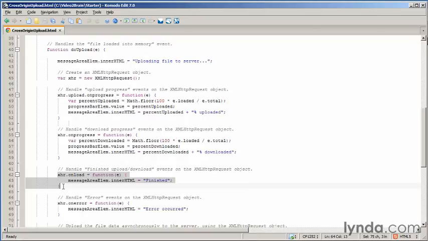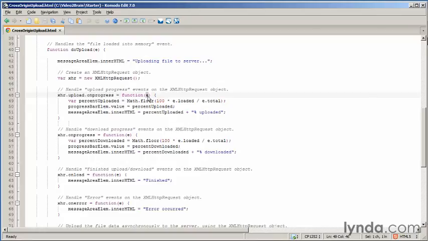And then there are two separate events which tell you how the progress is coming on, depending on whether you're trying to upload data or whether you're trying to download data. So we're uploading data here from the client to the server. So in that case, this is how you handle the event. The XMLHttpRequest object has an upload onprogress event. That will be called continuously during the progress of your upload to tell you how far you've gone so far.